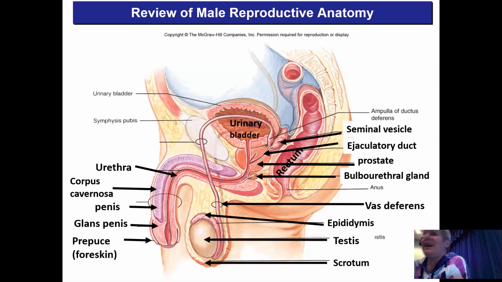Now, if there had been a previous ejaculatory event, there still could be semen in the urethra that was there before that could get flushed out to the head of the penis. When you're playing around with pre-cum, could it cause a pregnancy? It's a low chance, but it's not a zero chance. All right, so be careful out there.